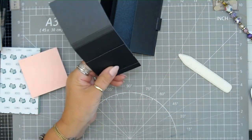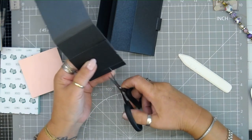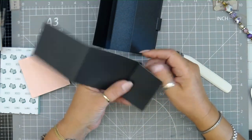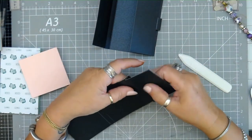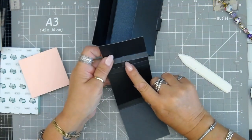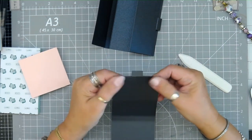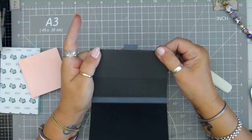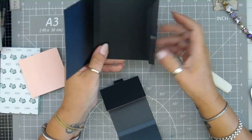So we're going to turn it around, we're going to get the scissors, and then we're going to cut down to that score line in about the middle. Doesn't have to be, can be at the side, can be where you want it to be. Then what we're going to do is we're going to just open it up and then just pop that through. And then we're going to glue those pieces down. So you end up with that, okay? When it's folded down, you end up with a little tab on the side of your booklet.